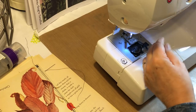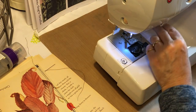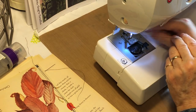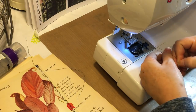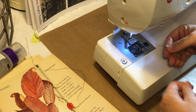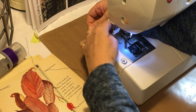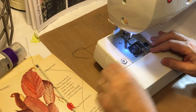Well, you know, these craft with me's, I don't edit, I don't do anything. You get what's actually happening with this girl. And so you get the good, the bad, and the ugly, but hopefully there's some redeeming value in seeing that things don't go perfectly for everyone all the time.